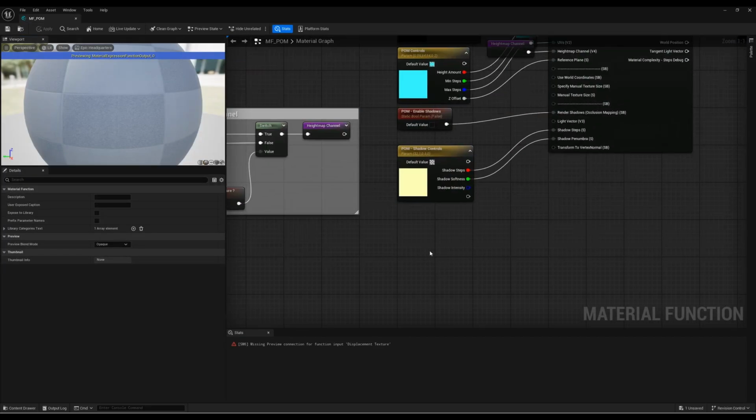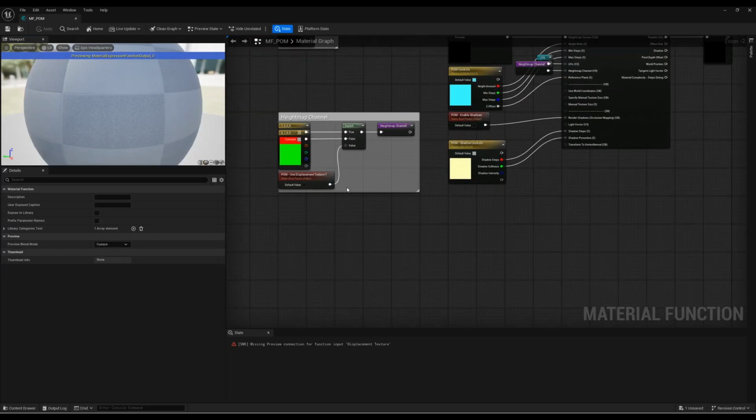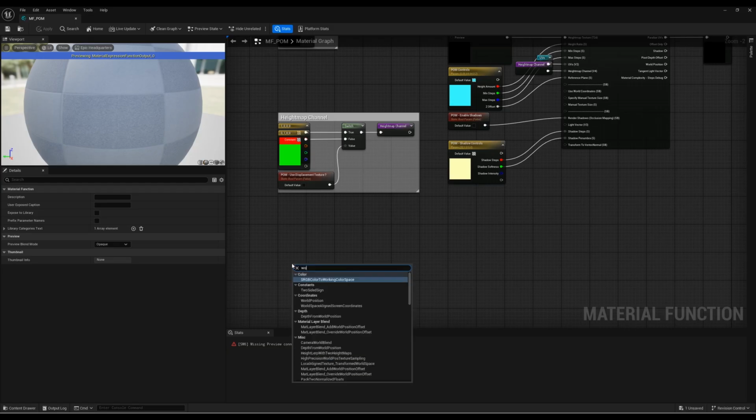We have the light vector, and when we go back to our material function POM, we basically need to get the absolute world position, and we need to subtract our absolute world position, depending on our viewport, with the light vector. In order to do that, you just get the absolute world position. Absolute, you cannot find it here anymore, so just get world position.